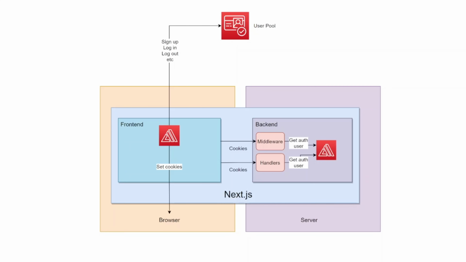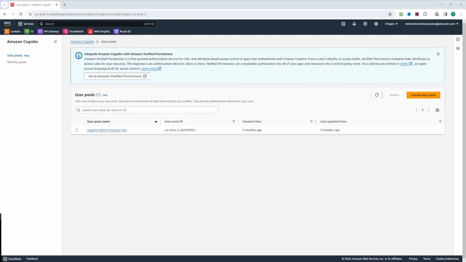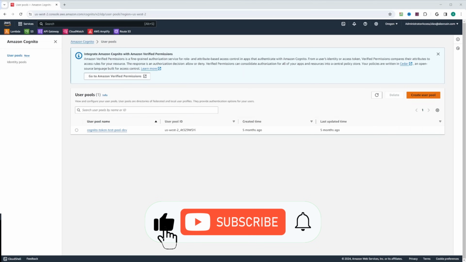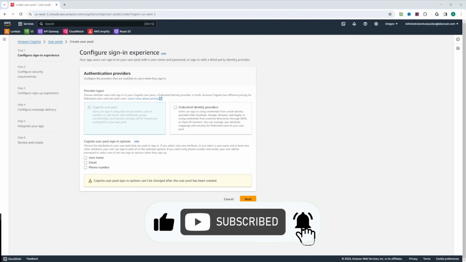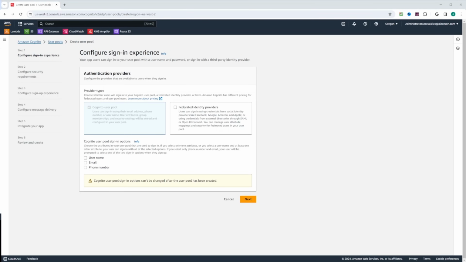Now that you know how the authentication will work, let's go ahead and configure the Cognito user pool and set up the Amplify library. I am in the AWS console in Amazon Cognito, so let's go ahead and click on create user pool. In Cognito user pool sign-in options, we're going to select email. And be careful, Cognito user pool sign-in options cannot be changed after the user pool has been created.